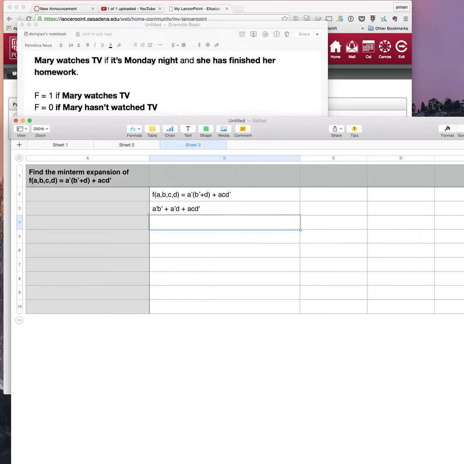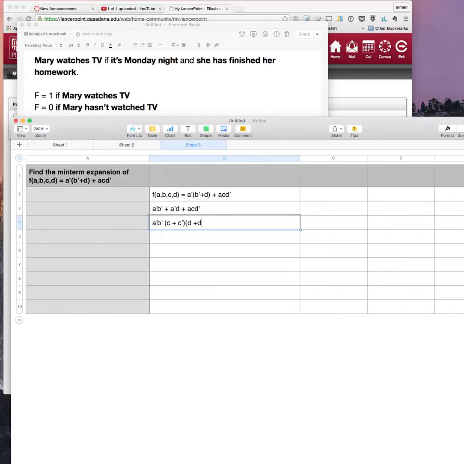Hopefully that makes sense. Now, what we'll want to do here is introduce the missing terms. So if you were to look at A prime, B prime, what is the missing term? The missing variable is C, and it's also D. Why is it C and D?